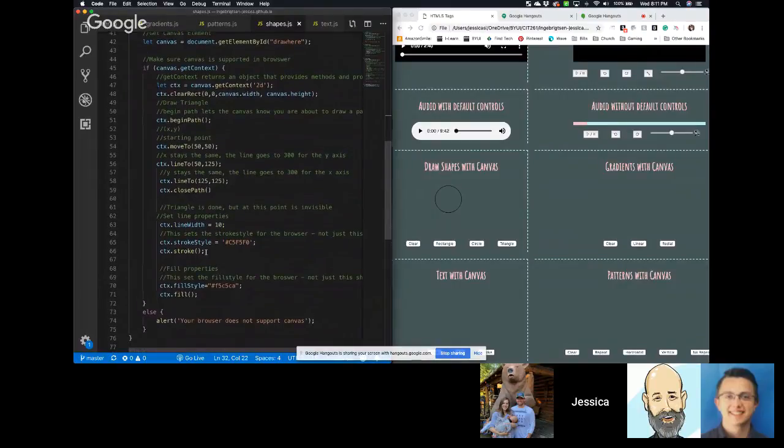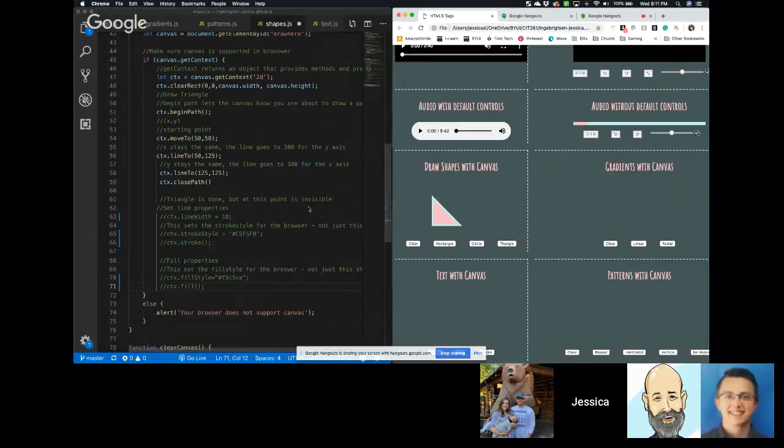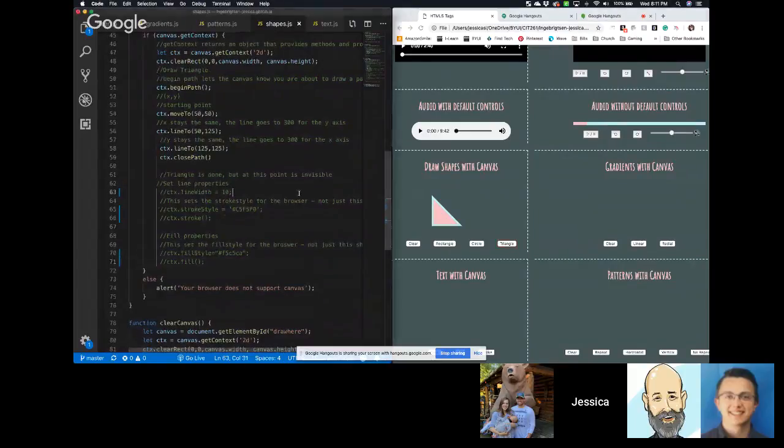So if I did that, oh, why did it not show up? You didn't save, you didn't reload. Oh, I didn't. You're right. Sorry. So yeah, there's nothing there, and I was so confused. But that's because it's invisible because the path is there, but there's no line width or anything. So I had to then set the line width to 10. And then here the stroke style is basically the color. So I just chose the color.